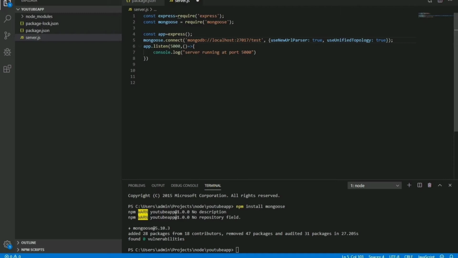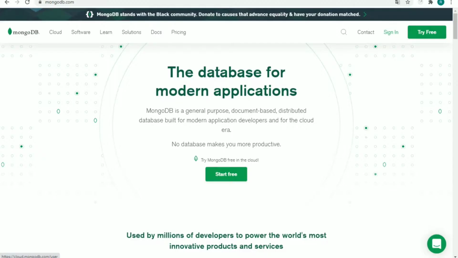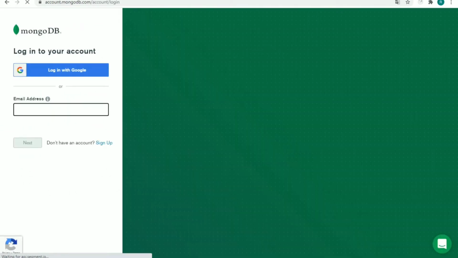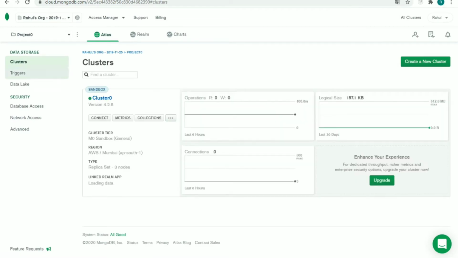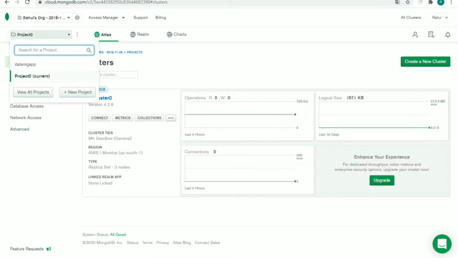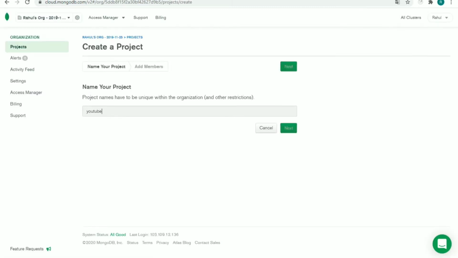What this connect function does is connect the MongoDB application which you're running on the cloud via the URI you get. But hey, we didn't get any URI, did we? For that, we need to create a project in the MongoDB Atlas. So let's log in and then we'll create our project. You can see I have already a few clusters, but we will create a new project for this purpose. We will name it YouTube app and save.